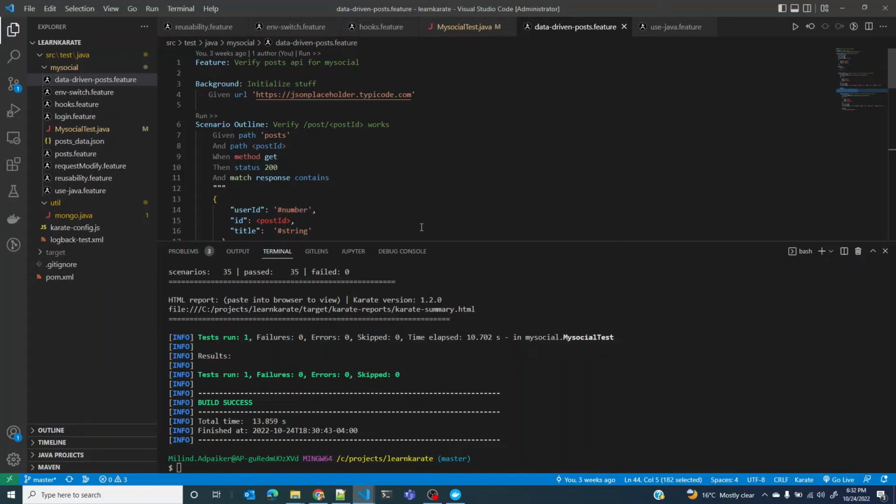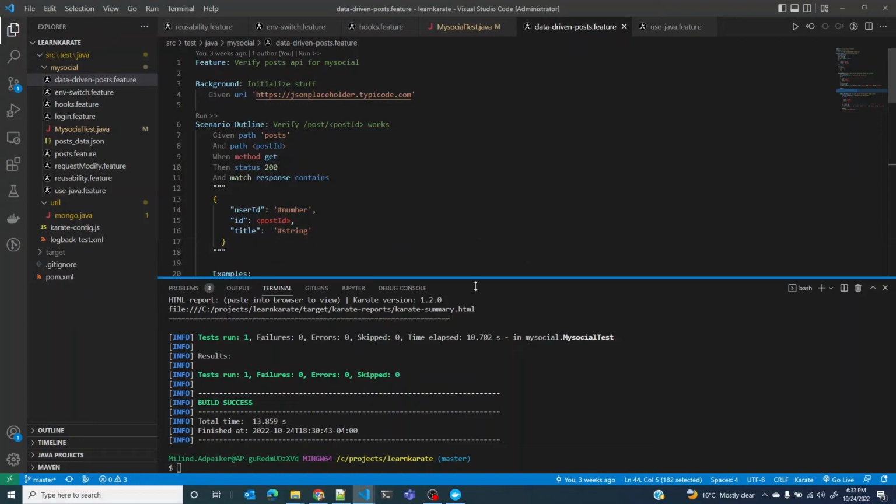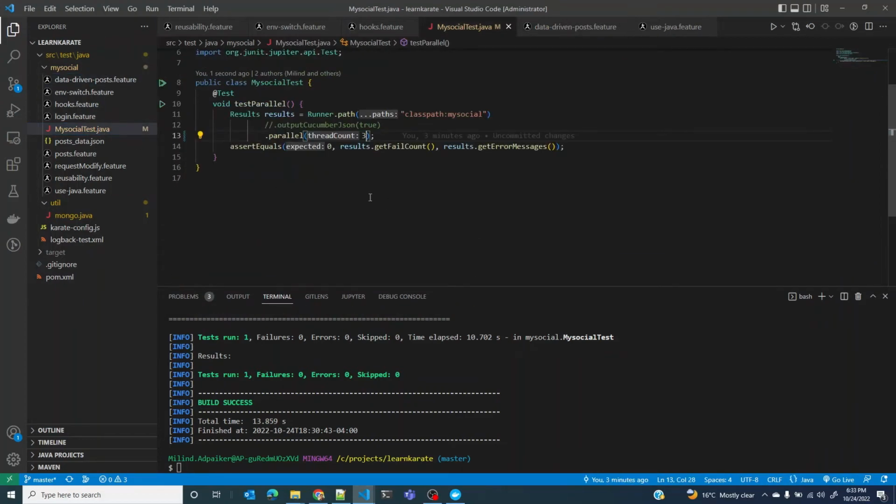But there could be other scenarios, depending on your machine and other things like that, where you strictly would not want the test to run in parallel. However, I don't see that to be the general case. If you have mutually exclusive independent test cases, ideally you would want parallelism, but let's just say if you had to, one way like we have been doing is to control it at this level, that is just use it as one, right? So which means, like we have seen earlier, it will always run test one after the other.